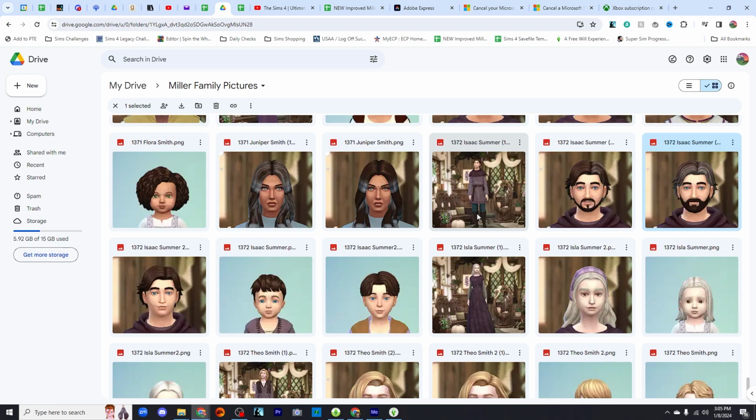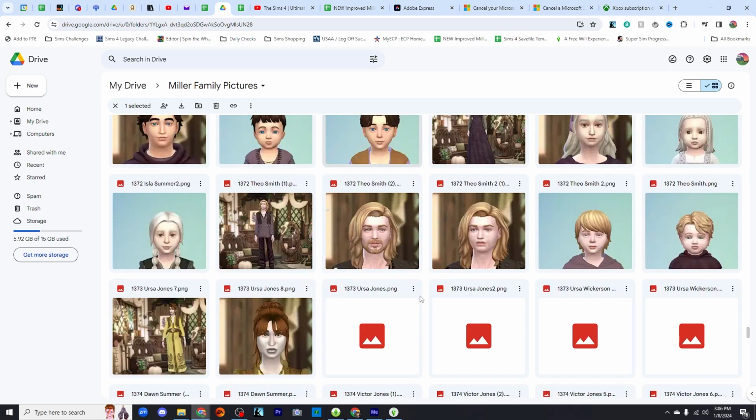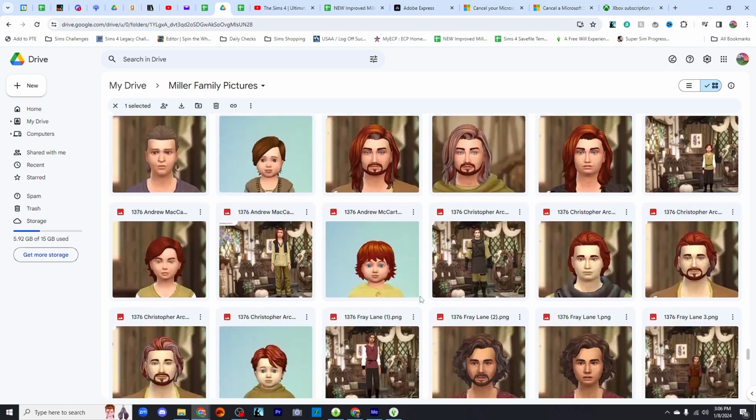They are not in any way in order. Like if I gave them this and they said, hey, should we name this Isaac Summer 2? I just said, sure, go ahead. I'm not going through and naming them 1, 2, 3, 4 because I can't ever remember if I took, like right here when he was a teen, a zoomed in picture and a full body picture, which I used to do. I can't remember how many pictures I've taken of people, but this is everybody that is in our family tree all the way down.